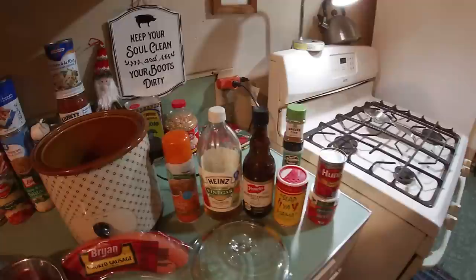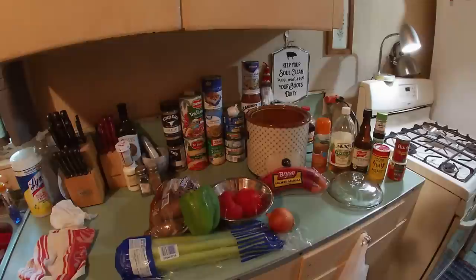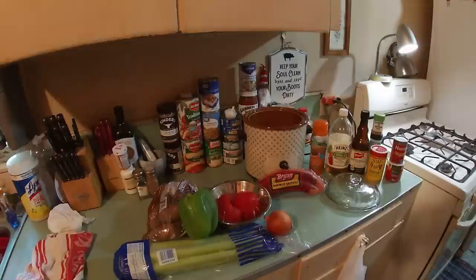And you might wonder what this is called. Well, this is called Lower Alabama Swamp Stew. Not sure who came up with it, and there really ain't no recipe. It's one of those meals that changes with what you got on hand. One thing you can count on pretty much is there's going to be smoked sausage in it. Tomato products.